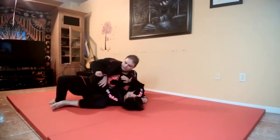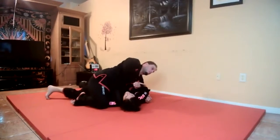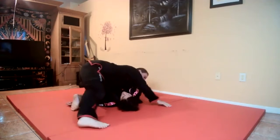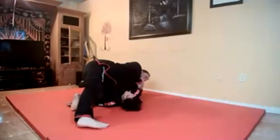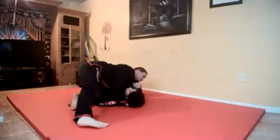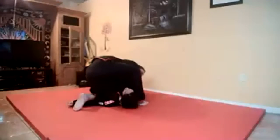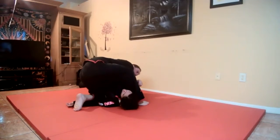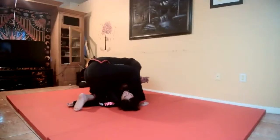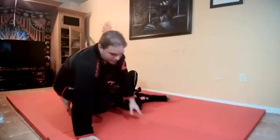So she's trying to frame, push it down, kneel over, go for my key lock while she's distracted. I switch my legs and catch the arm. Now my hand, if you want to be extra secure, you hold your own lapel, reaching down, get the gi right at the tag, and then I take a big step over and drag your foot. Now I'm leaning, I don't lean forward too much. It's mostly wrist pressure into the neck. And then if I can't get that, get the reverse armbar. That's one of the double attacks that you could do.